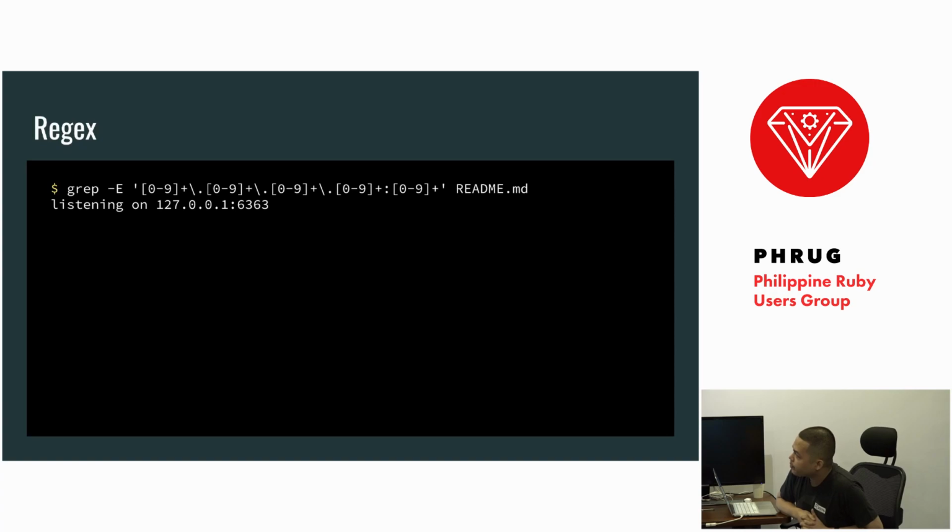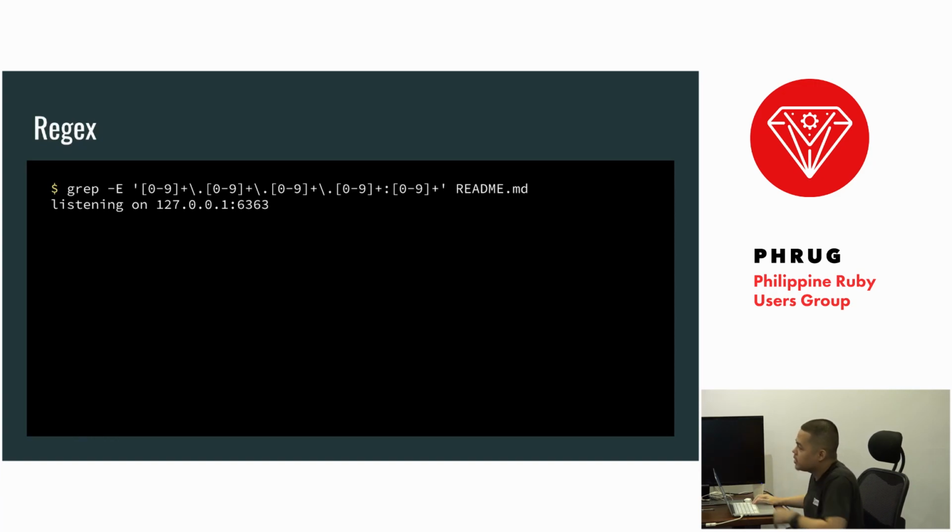And then here is an example of grep when you're passing the -e to use extended regular expressions, so you can use special symbols like the plus. This is just an oversimplified regex for an IP address. It's very loose and not exactly an IP, but it works for this use case.